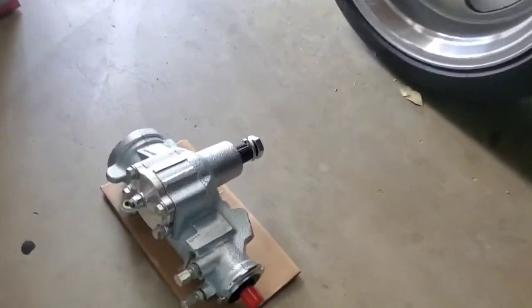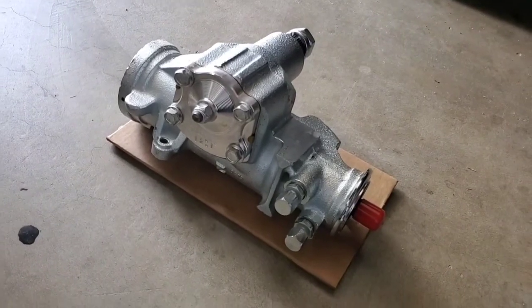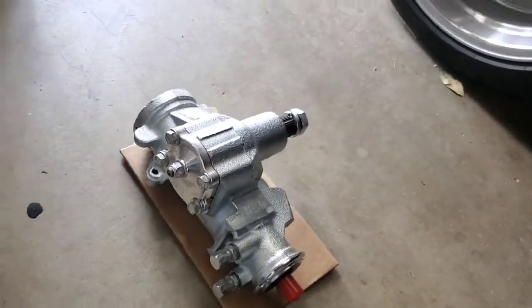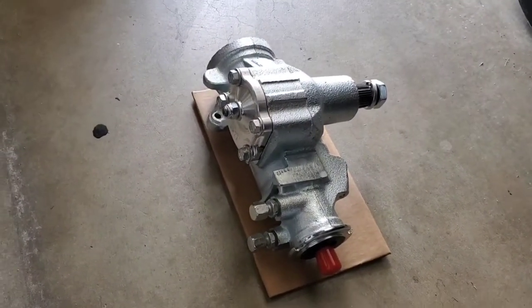The new box is made by Sweet Mfg. It's a 700 series Sportsman box with a 12:1 ratio, which is actually 12.7:1 technically, and it has a 235-inch torsion bar. The torsion bar is what determines exactly how much assist you're going to get based on how much force you put into the steering wheel.